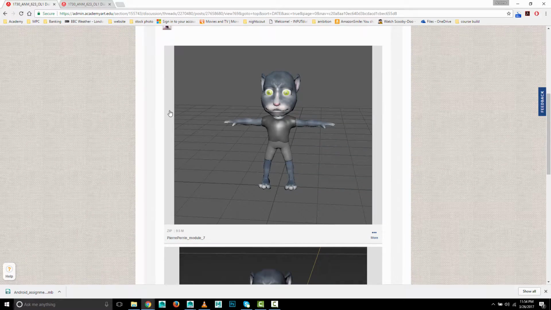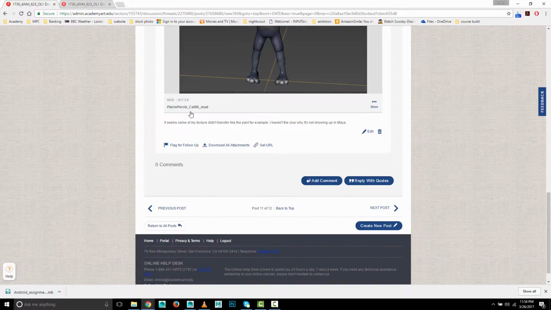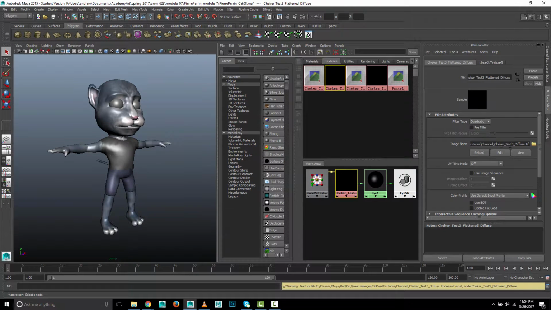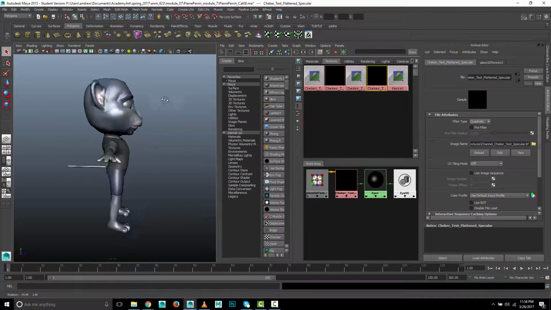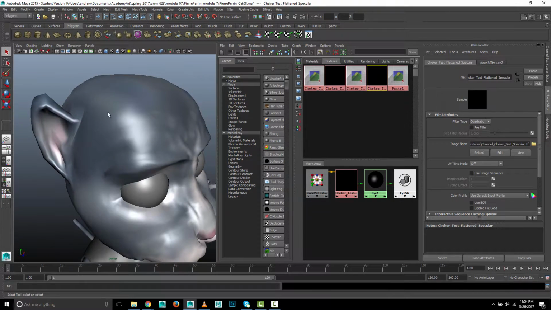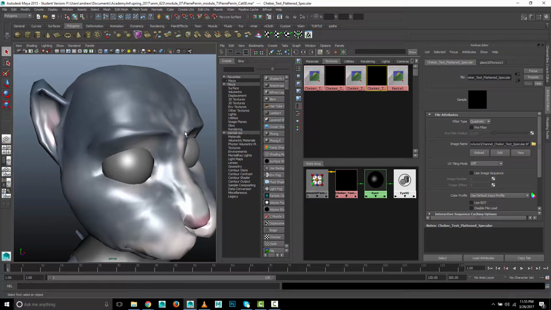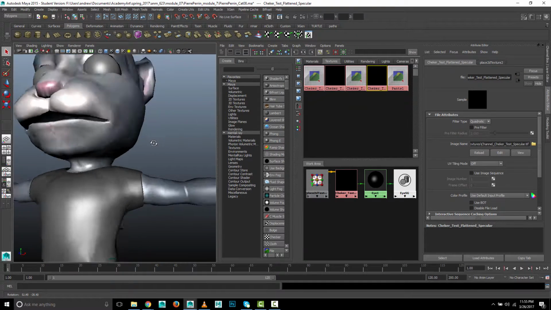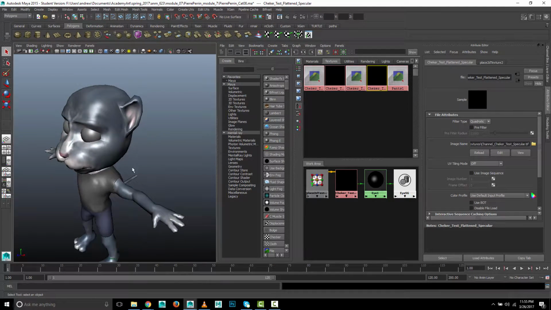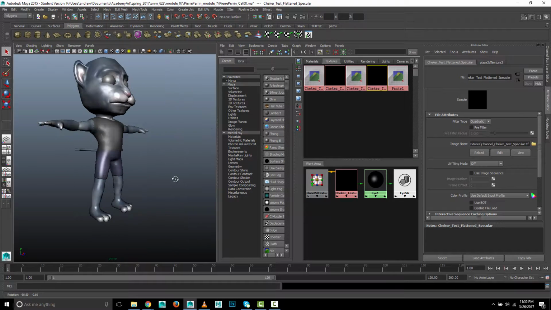Pierre has included at least most of his texture images. I feel like I might be missing eyes. Yeah, this one's called Channel Checker Test Diffuse, which I don't seem to have a Channel Checker Test Specular, so I don't have those. But yeah, you've clearly painted some stuff, but I would think you're going to want more of a fur texture painted on there, rather than just these colors. I feel like there needs to be more detail there.